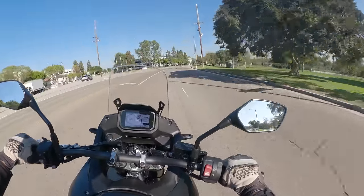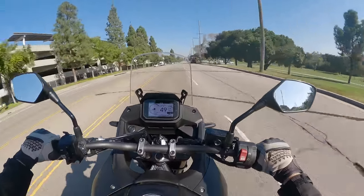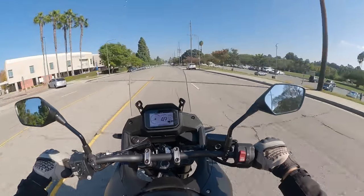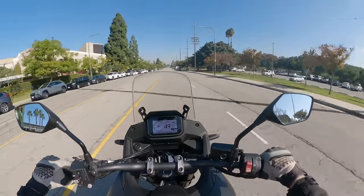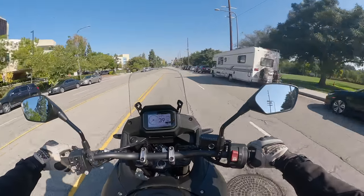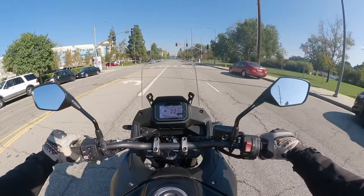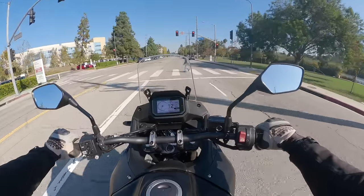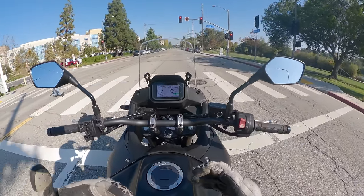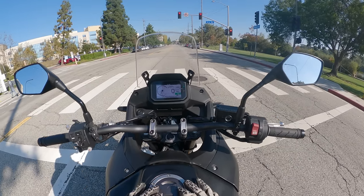Well, for now, we'll talk about the engine a little bit more. Sometimes we address the engine in this section of the ride and say, well, would you buy this bike just for the engine? In the case of the Transalp, I think so. Yeah, I think it is a purchase-worthy engine. It's really, really good. It's punchy in the right ways. It makes a nice amount of horsepower. It sounds delightful. It's linear and predictable and smooth and the right amount of raucous. It's sort of a show of force from Honda, in my opinion.